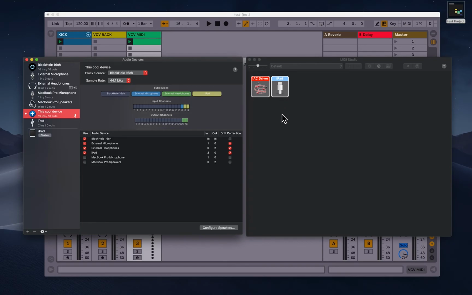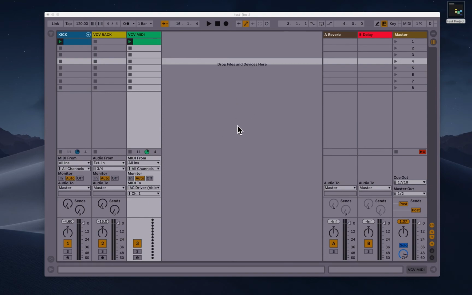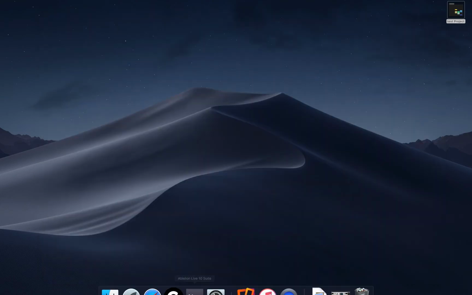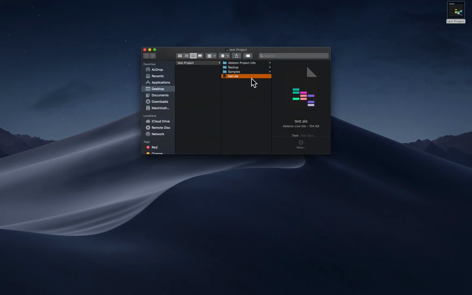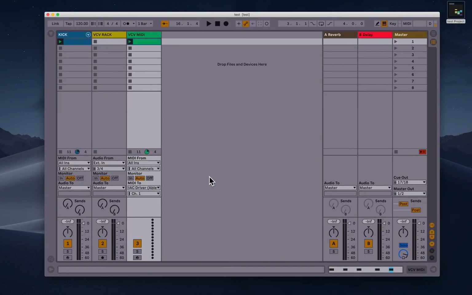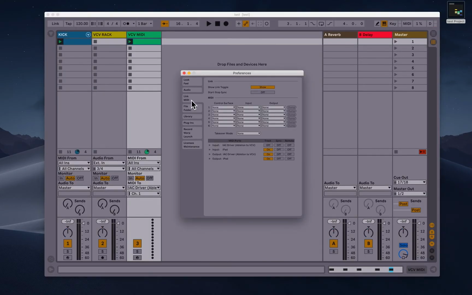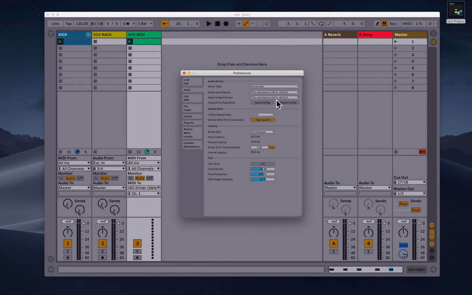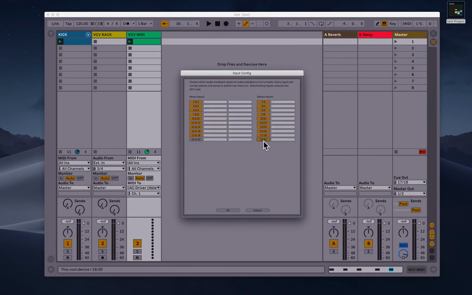So quit out of here. And of course, I'm adding a new audio device, so I need to reboot Ableton. So I'm going to save and quit, and come back into my project real quick. And now if I go to audio devices, here I see I have 19 inputs. I'm going to turn them on.